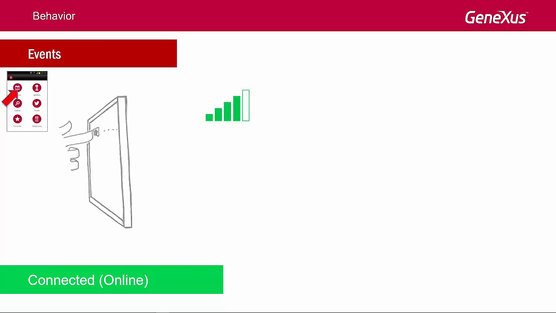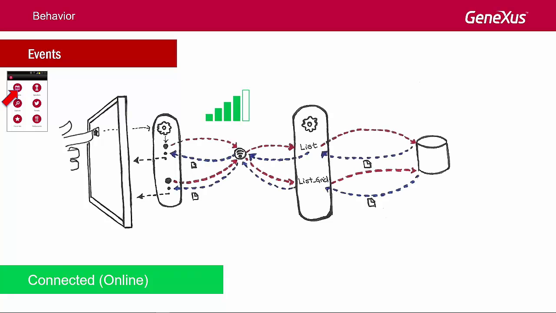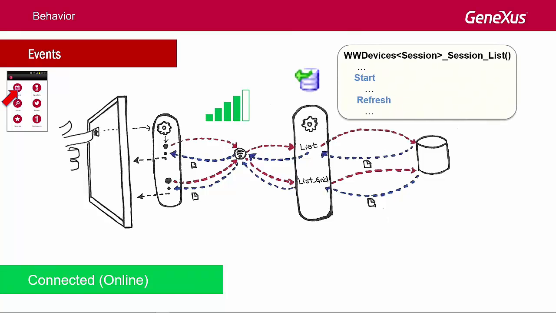What happens if we tap to see the data from the database in an online application? By tapping on the device, for example, on the Sessions icon in the menu, the Work with Sessions component is invoked. The corresponding code is run on the device. In its internal logic, this Work with component calls the server to have it return the data to load in the fixed part of the Work with component through a REST service.